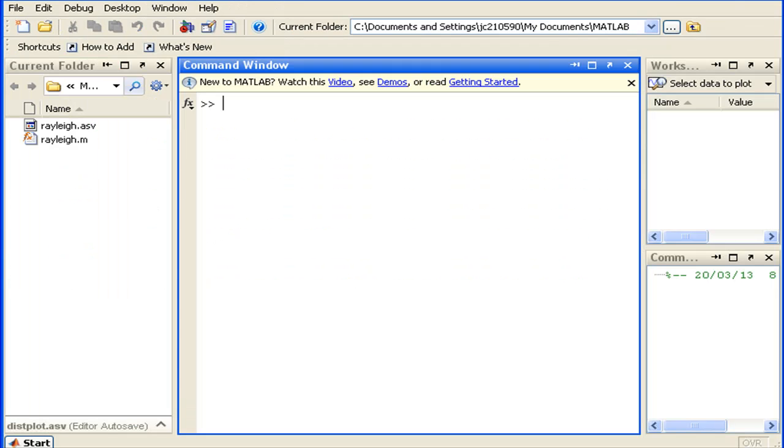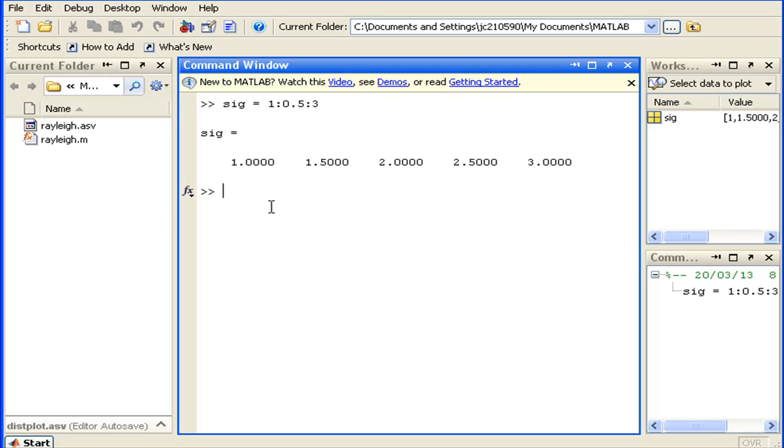We'll go to our Matlab script and we'll just create a variable which will be our parameter inputs. We'll just go from 1 to 3 in steps of 0.5. So generate 5 sigma values, so this is our varying parameter.